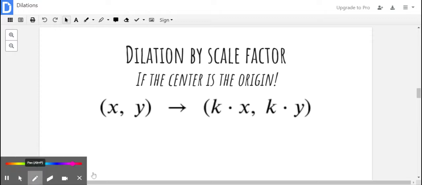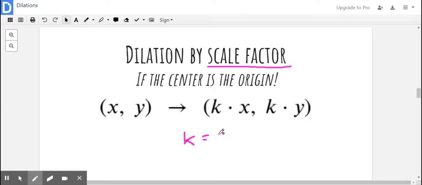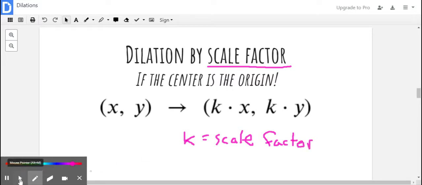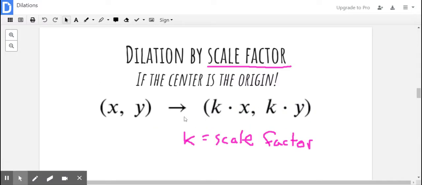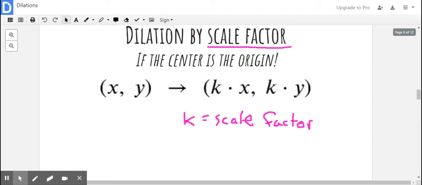The notes that go along with what I just said are right here. Our k, remember, is what the scale factor is going to be, whatever we find it to be from the points. Remember that k is used very frequently as that unknown scale factor or multiplying factor in lots of other areas in addition to dilations. So that's our scale factor there. And notice that it is at the origin. This is only true if it's at the origin, and we'll look at some more examples later on where it's not at the origin.